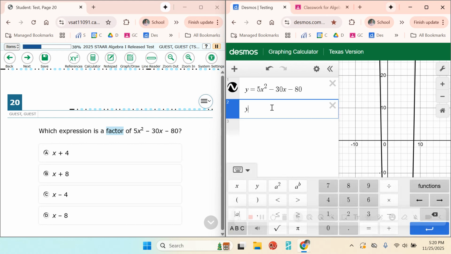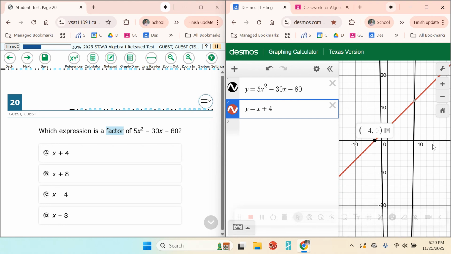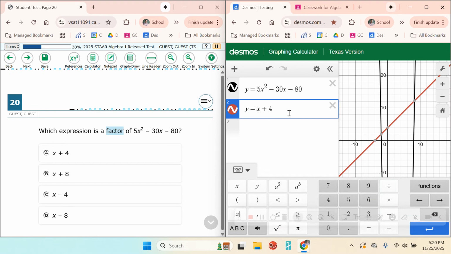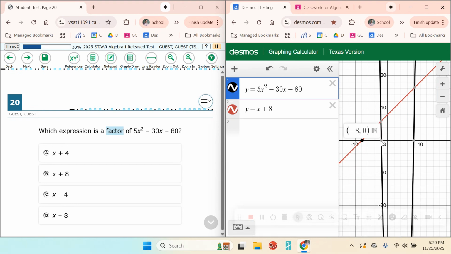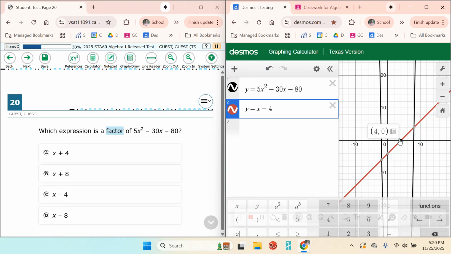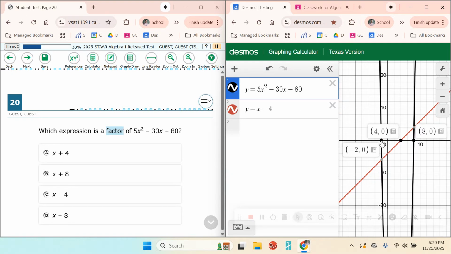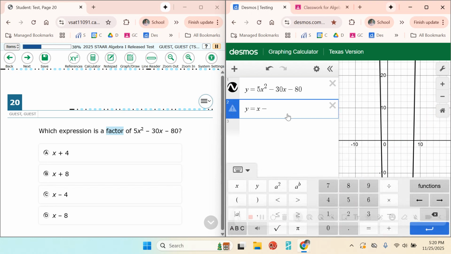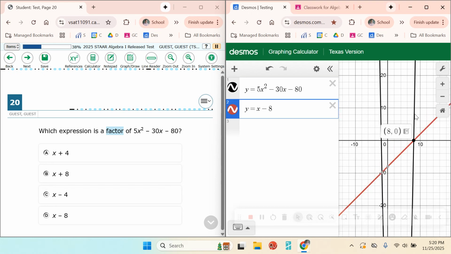So let's try the first one, y = x + 4. Nope, it did not pass through the -2 or the 8. So I'm going to try the next one. And make your life easy. Don't write the whole thing when you don't have to. I'm going to change this 4 to an 8. And again, this 0 was all the way over here. I need it to be either here or here, and it's not. Now I'm going to try -4. Nope, nowhere close. We're here at 4, and again, we're looking for 8 or -2. You guys can probably guess by now it's the only one left. So when I say x - 8, that is the one where three worlds meet, where the u meets the line meets the x.